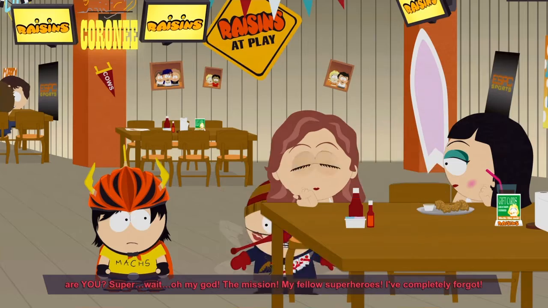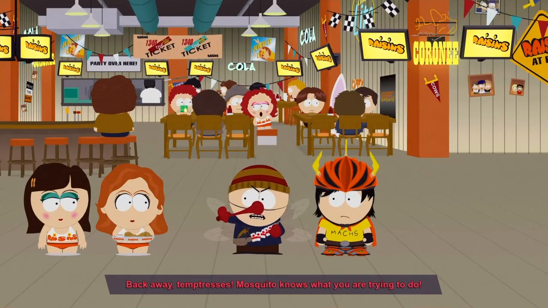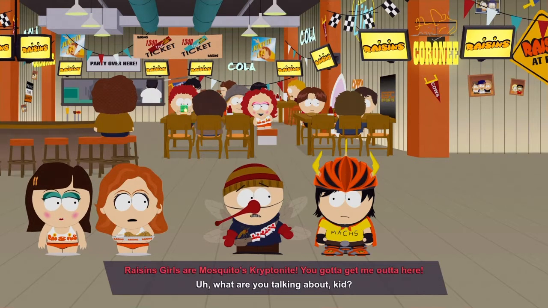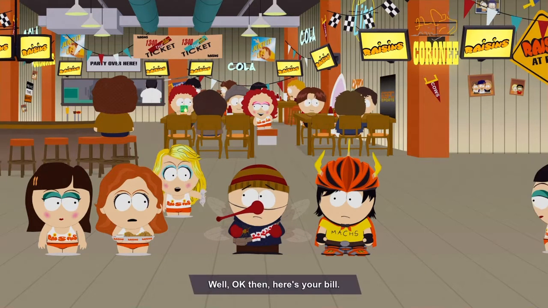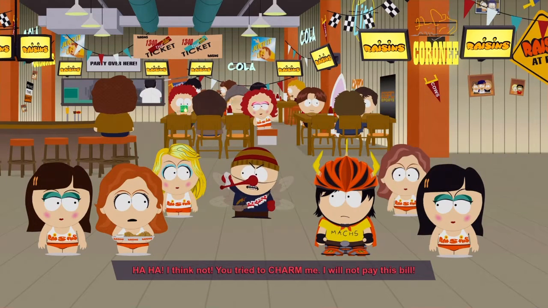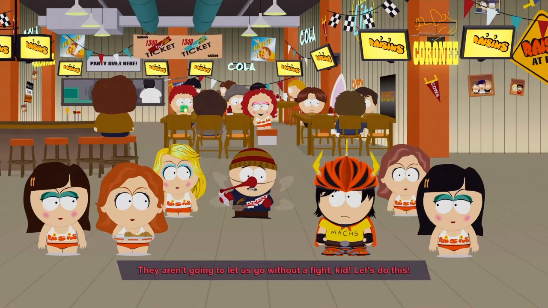My fellow superheroes. Yeah, I completely forgot. Back away, temptresses. Mosquito knows what you were trying to do. What are you talking about, kid? The Raisins girls are Mosquito's kryptonite. You gotta get out of here. Your kryptonite? Well, okay then. Here's your bill. Oh, how much he owes? You tried to charm me. I will not pay this bill. You have to leave a tip, asswipe. They aren't going to let us go without a fight, kid. Let's do this. What? We gotta fight him?